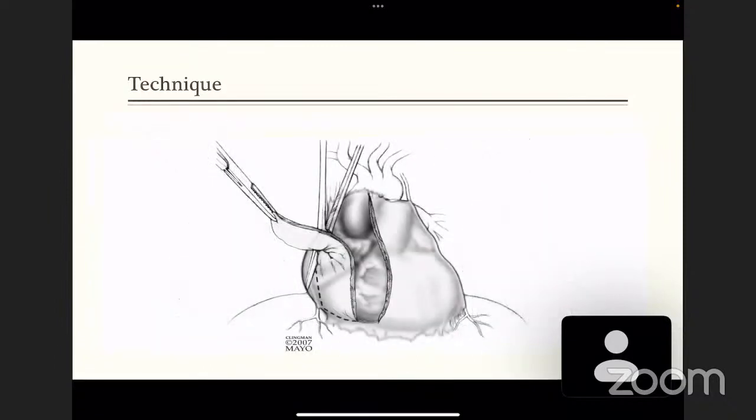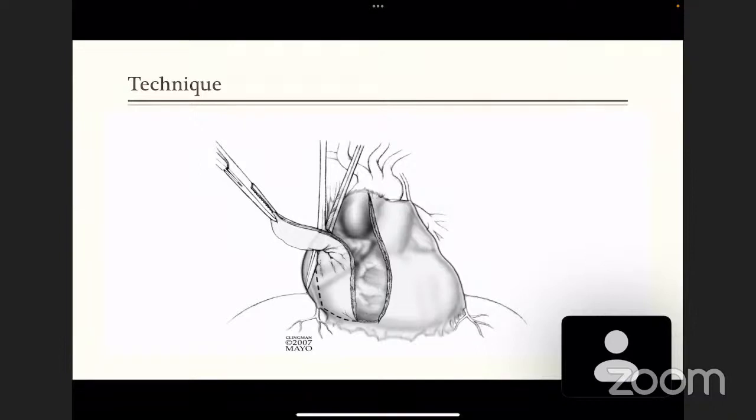Traditionally, we'd like to decorticate the left side first, or the left ventricle first, to prevent pulmonary edema. However, in these pictures and in the video that will be shown later, they decided to go with decorticating the right side first. Their justification was it's the most anterior structure you encounter as you do sternotomy. And some believe that to decorticate the left side first is a little bit challenging. But anyways, the idea is the same.